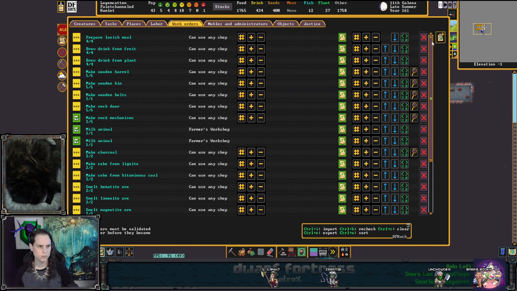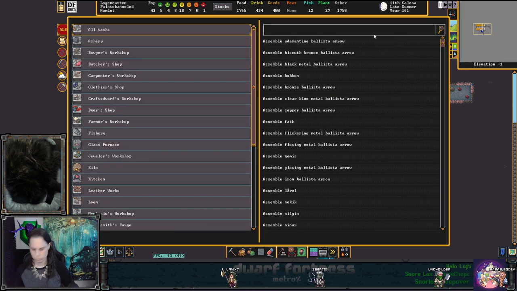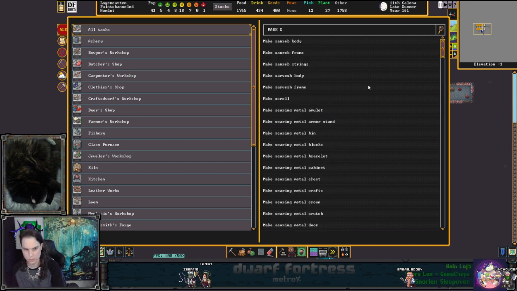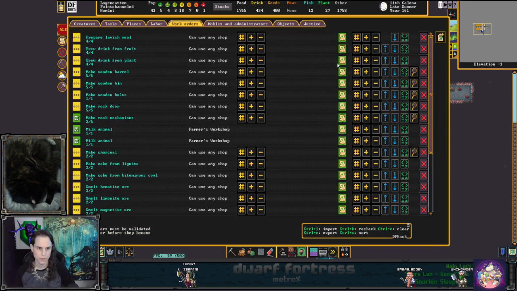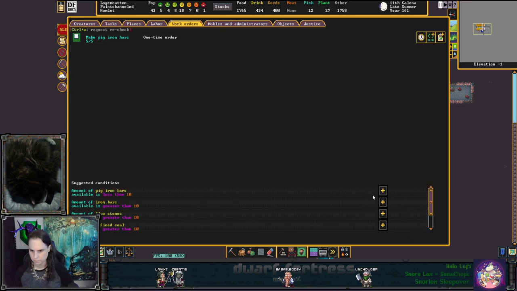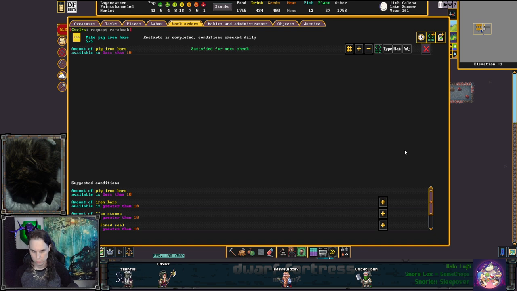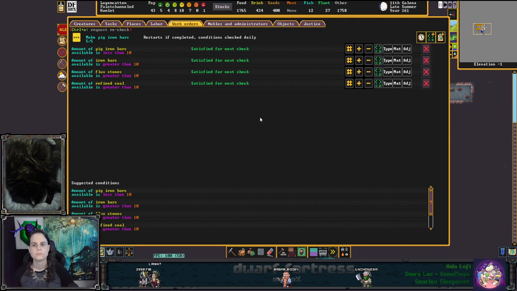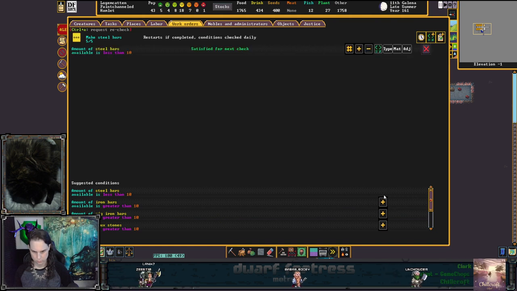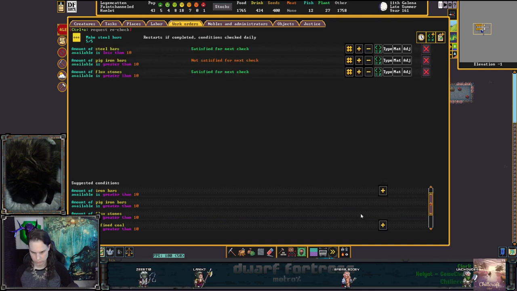And we can get steel going, right? I can just do pig iron and steel. Make steel bars, yeah. And then we'll just have to mine out some marble, which I know that we've seen. Pig iron, and then iron, flux, coal. I think that all works. And then same thing here. Steel, pig iron, flux, coal.